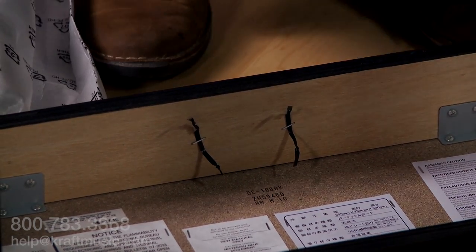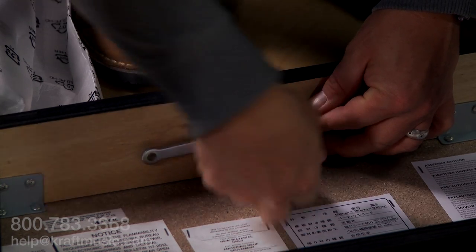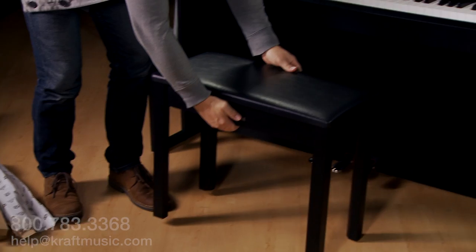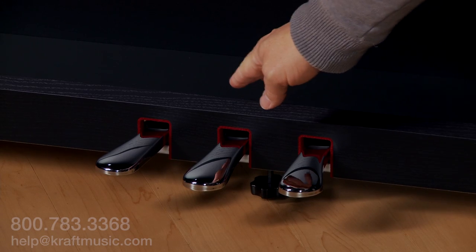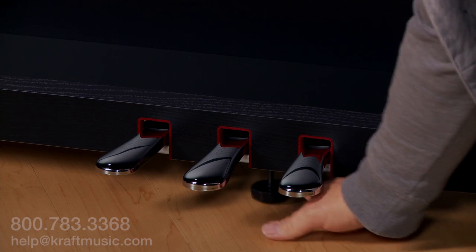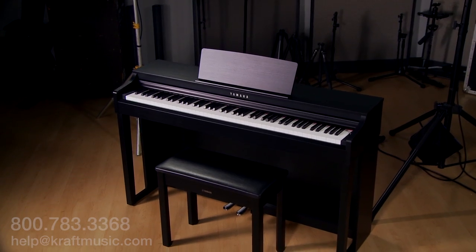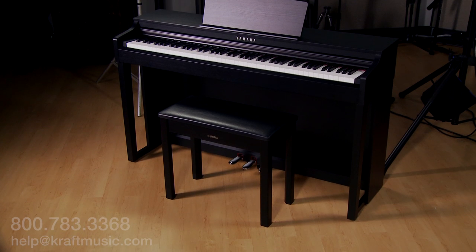We recommend saving the wrench in case it's ever needed again. And that completes the assembly of your bench. Once your piano is in its final location, rotate the adjuster until it's in firm contact with the floor. And this completes the assembly of your Clavinova CLP-525. If you have any other questions, feel free to contact Kraft Music.